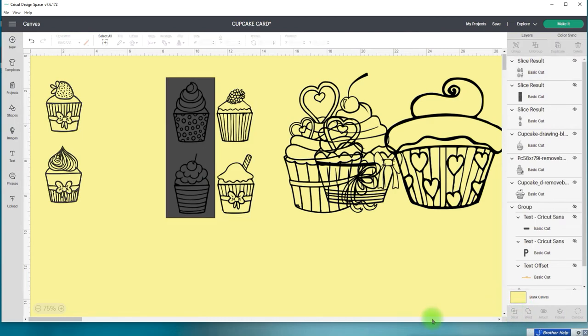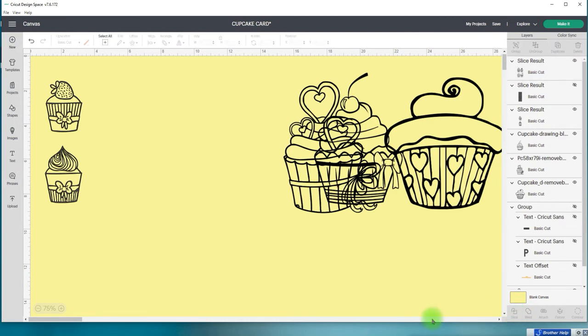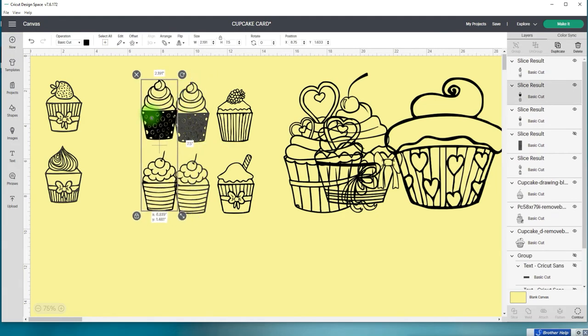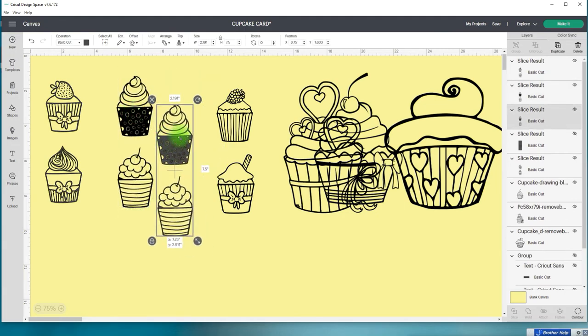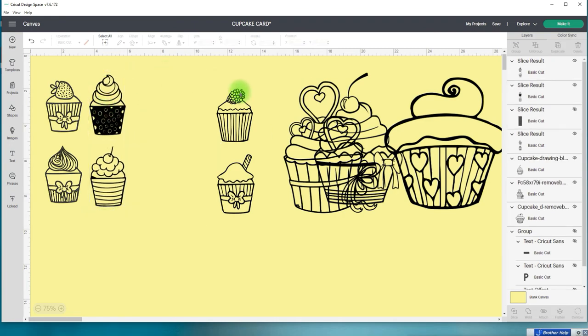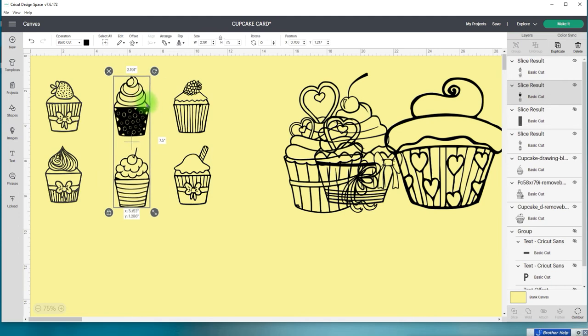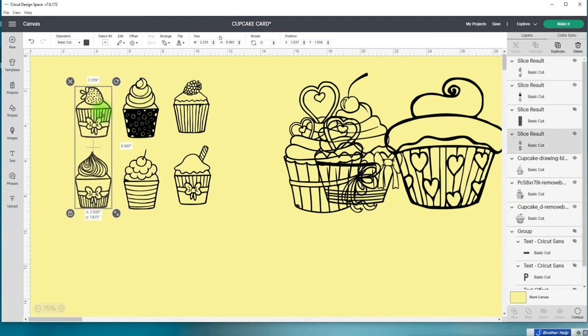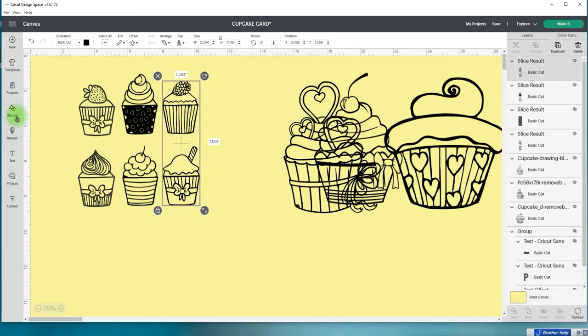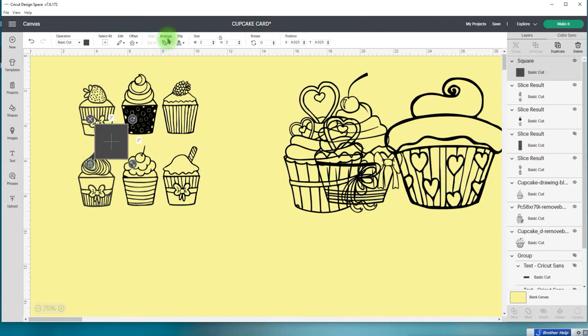So slice. So that came in funny. I don't like that one, but we'll just keep it for now. And then you've got those. So now what we need to do is separate these guys, and we can do those all together. So select another shape, a square, arrange, send it to the back, and unlock.